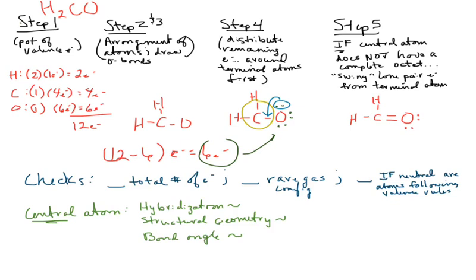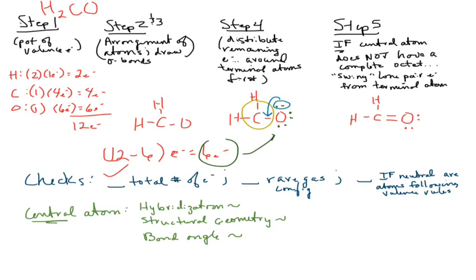Let's take a look at our checks. The first check is, if you look at that final Lewis structure, do you have the same number of electrons you had in your pot, which was 12? Let's see, 2, 4, 6, 8, 10, 12. I'm counting 12, so that check is good. The next check is, does each of those atoms have a rare gas configuration, whether that's an octet or, for hydrogen, 2 electrons. So hydrogen has 2 electrons.